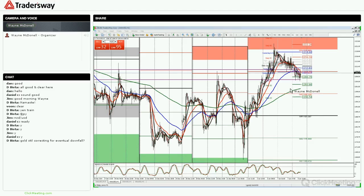Why? Because traditionally, gold is used as an inflation hedge, but we don't have inflation. None. Half the economies in the world can't even create inflation, let alone have to worry about it, right? And to hedge the dollar, why? The dollar is the strongest currency on the planet. So the traditional reasons for holding it are just not there.